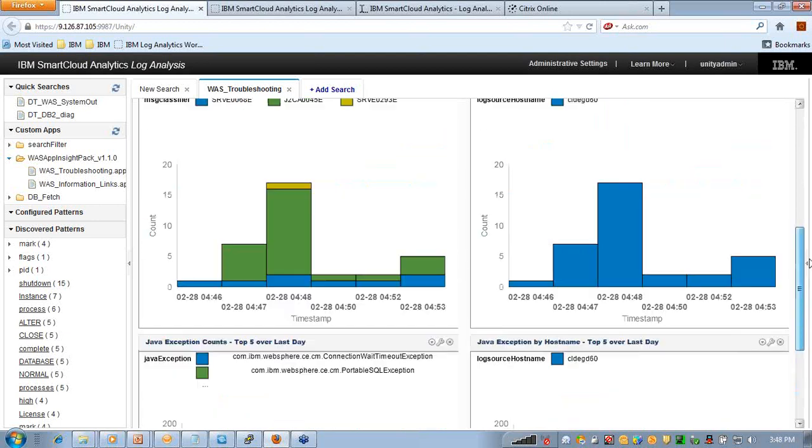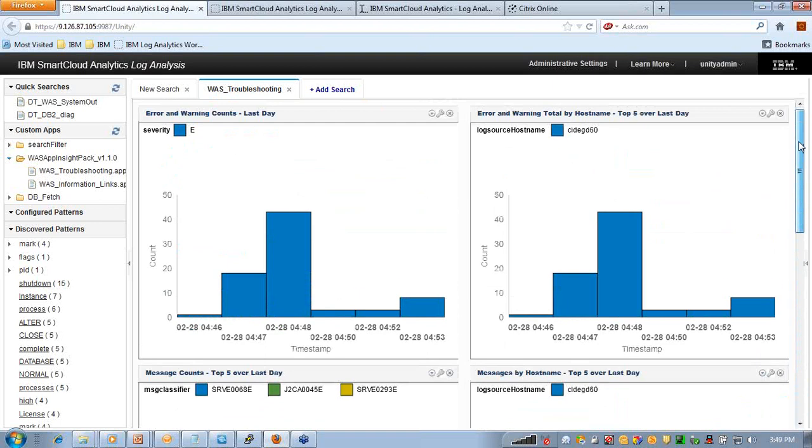Now the other beauty of this is that it is not static. You can configure it to show charts that are important to you, to your team and organization. So you could say, show me response time in one chart, show me errors in another chart, show me my utilization data in another chart. So you can build your own dashboard that is important to your organization.